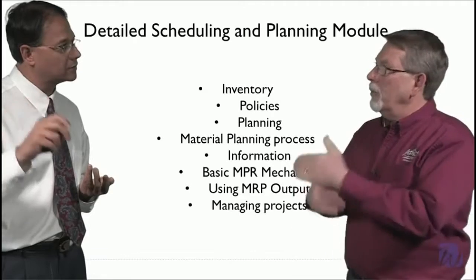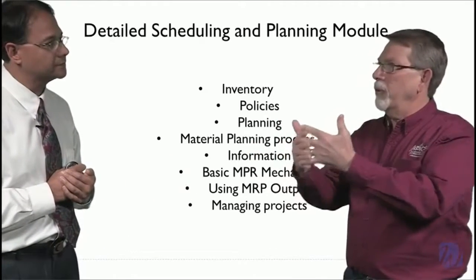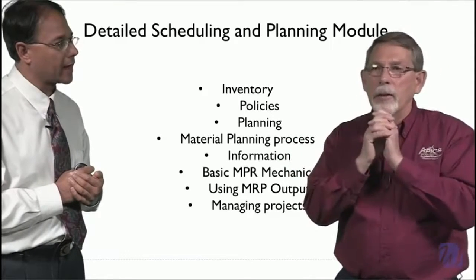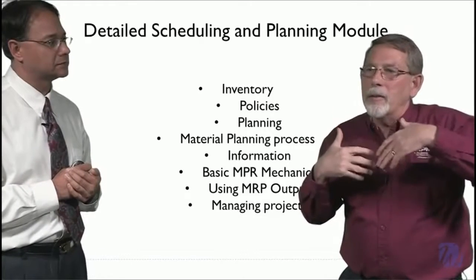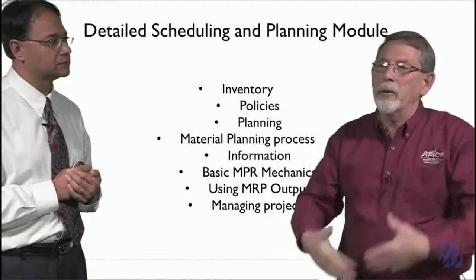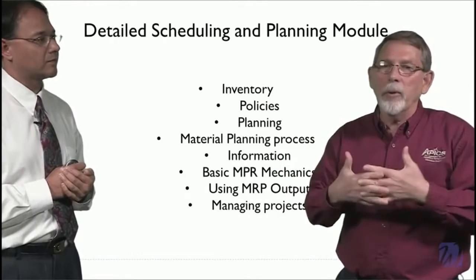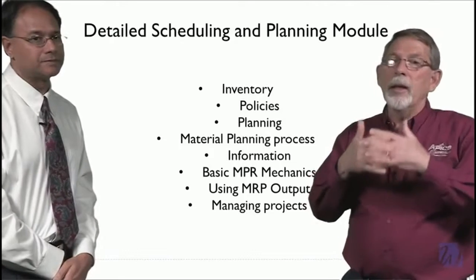Well, let me rephrase that just to bring us back to speed. When we were doing master scheduling, we were looking at independent demand. Independent demand means stuff I sell, okay? So the demand is independent of my internal processing. It comes from a forecast, it comes from customer orders, so it's independent of other things.